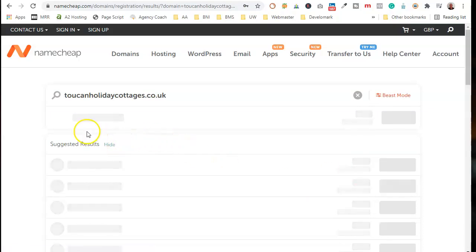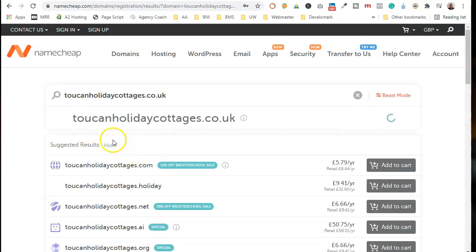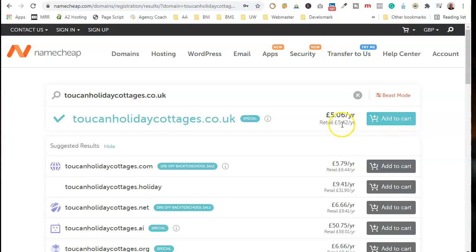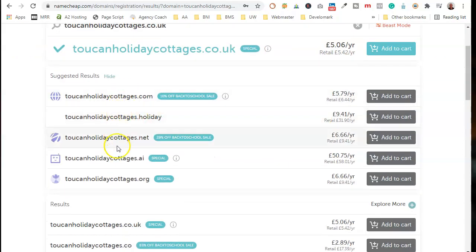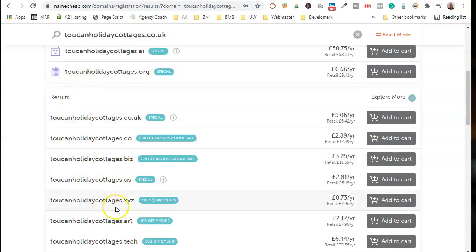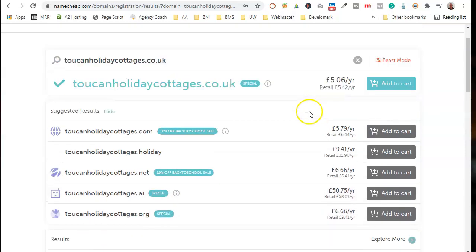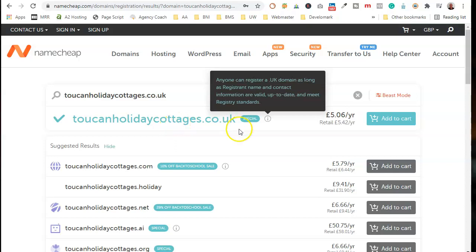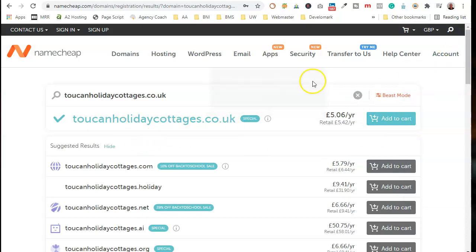Now, it will tell you whether this is available. It gives you a little tick here. Yep, so this one's available. It's £5 a year, and you've got lots of different options down the side here of what you can do. Add it to your cart, and that'll secure it for a year. You can do as many years as you want. You just click Add to Cart, and then you go through a setup process to create an account, and your domain name will live there until it needs to be renewed every year.